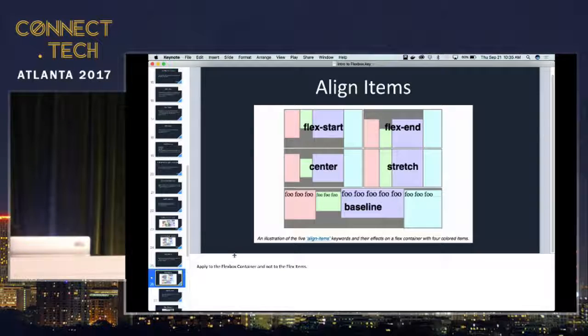Then the difference between the last two, instead of space around and space between, you have stretch, which basically means stretch it so that it fits the entire height of the cross axis. And then you have baseline. The difference is that baseline takes the middle of the items and then aligns everything in the parent based off of that baseline between them.